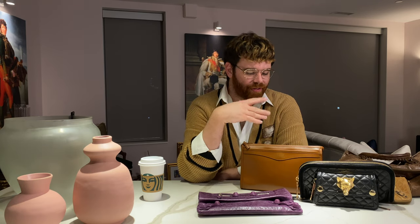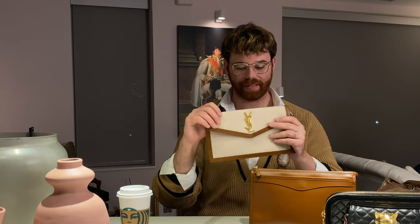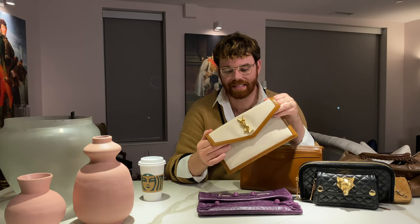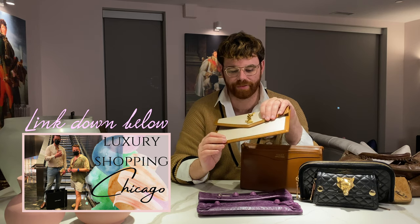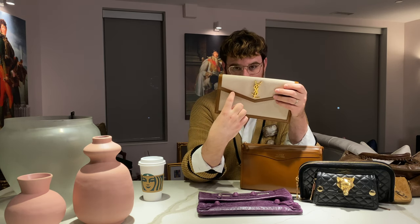That's four bags — Balenciaga, Burberry, Gucci. I thought about Louis Vuitton monogram with the golds and dark browns, but LV monogram is just an all-year-round kind of look. I also didn't want to do another plain leather bag — when it comes to fall, with all the warm snuggly sweaters and crunchy leaves, I think of textures and interesting materials. So for the final bag, I chose my YSL Uptown pouch in the canvas. I love this bag — it always gets tons of compliments when I carry it. The last time I used it was on our little shopping trip in Chicago, where I wore it with a linen shirt and some gold necklaces from Ben Amun.